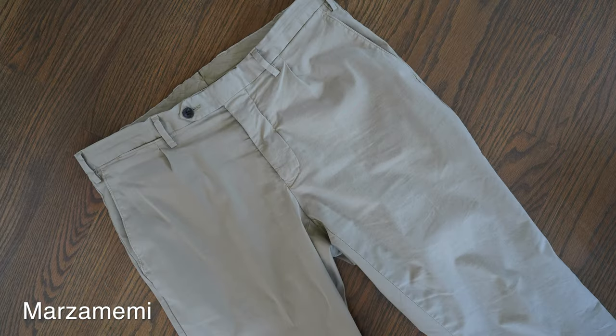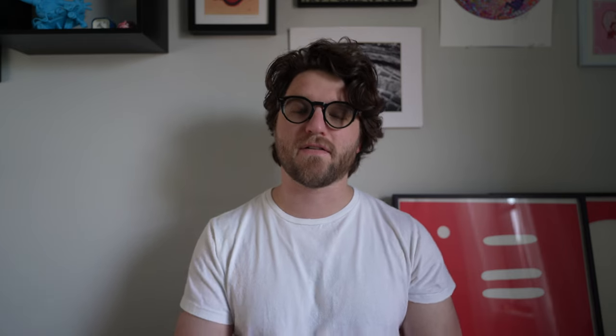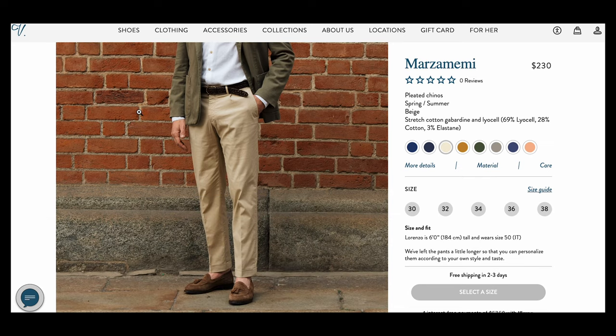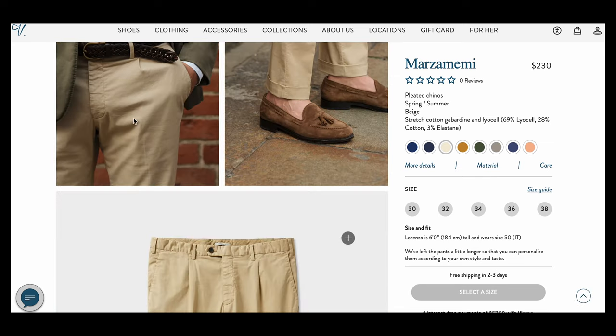Now we're going to go into pants — this section will be quick because I sent them to the tailor as they were a bit long. I really like the pants; I'll leave the name and description below since I don't want to mispronounce it. When I put them on, they were a little more slim than I'm used to — I'm about 5'8", 180 pounds, so they fit more like a skinny fit than a straight fit — but they were definitely worth keeping. They're a single pleat with a little bit of stretch, more relaxed as far as formal wear goes, and made in Italy. It's a nice pair of khaki pants that will complement some of the other pieces I just got.